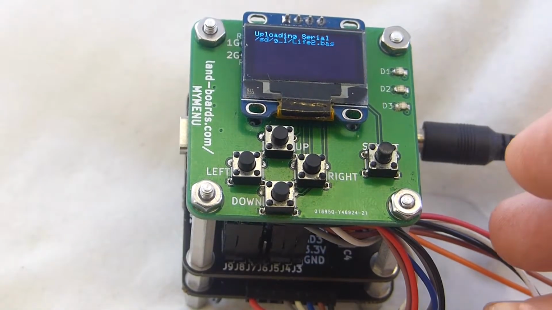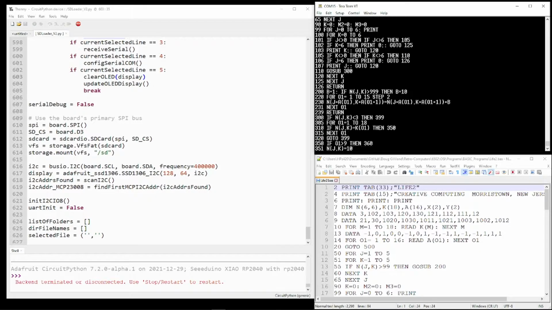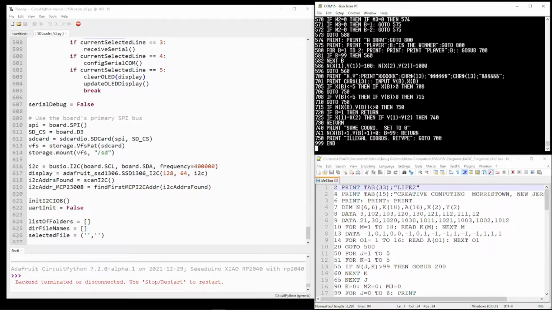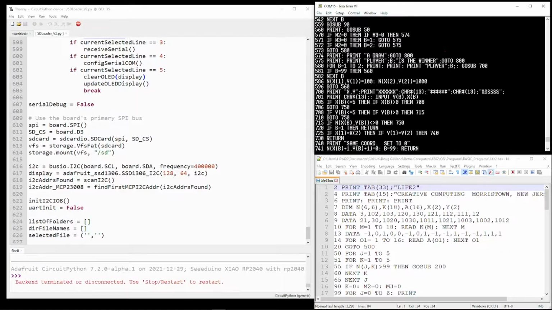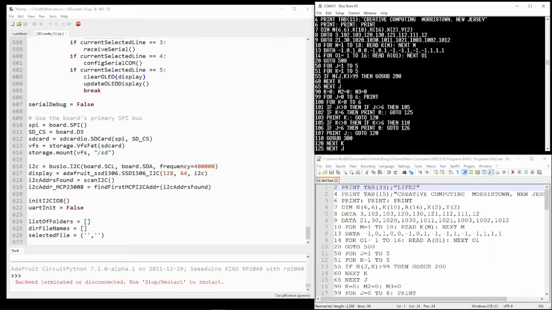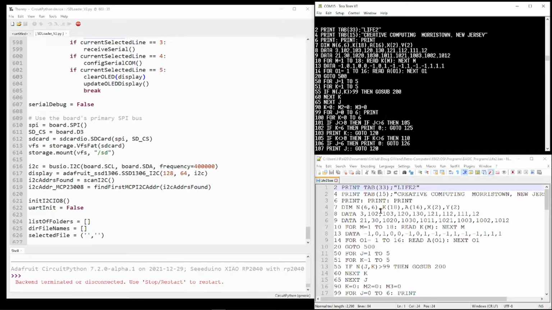See the light blinking on the FTDI card. And there it is. And it's done. So if we scroll back up and the file is received, you can see this Tera Term window is emulating what we would have if we had a target system like an old retro computer of some sort. In this case, it's running at TTL level or 3.3 volts serial levels. But it could be converted to RS-232 or anything like that with an external card.